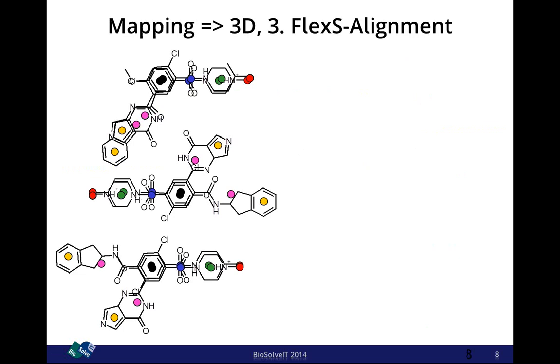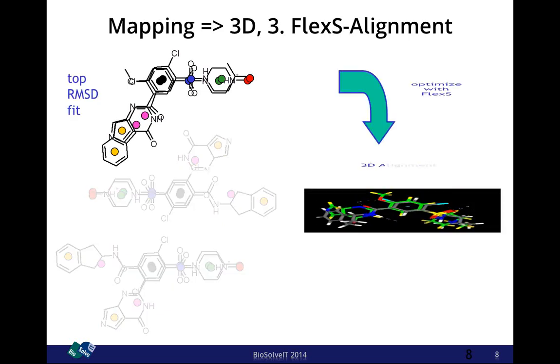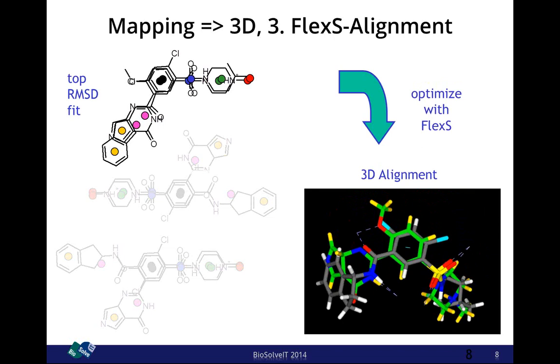Then we take the best scoring mappings, and on the basis of those we do a flexible post-optimization, and that gives us a 3D alignment of the molecules. So every step is really trimmed for high throughput, but in the end we have not only a similarity, not only a feature mapping, but if we want to, also a 3D alignment. All these other steps are optional.